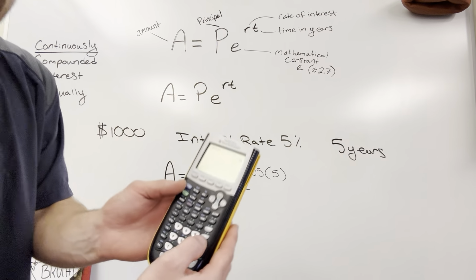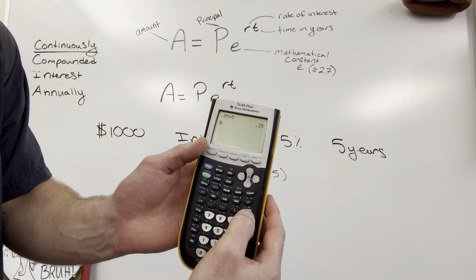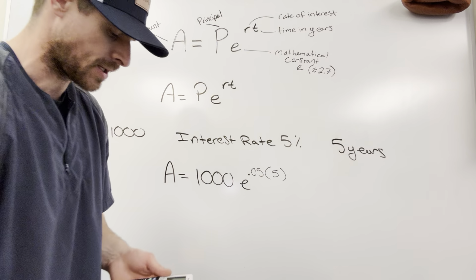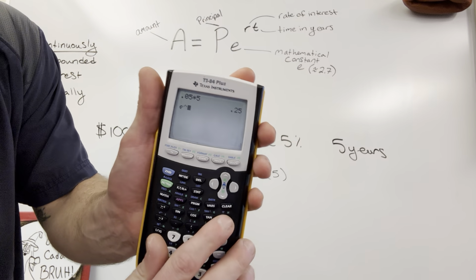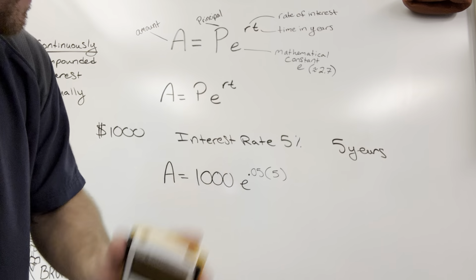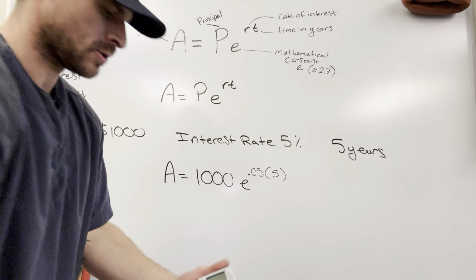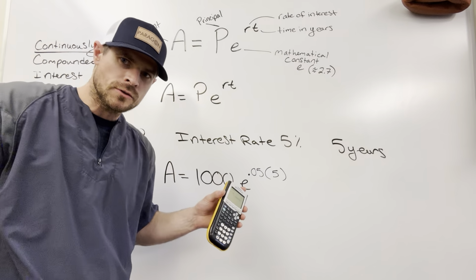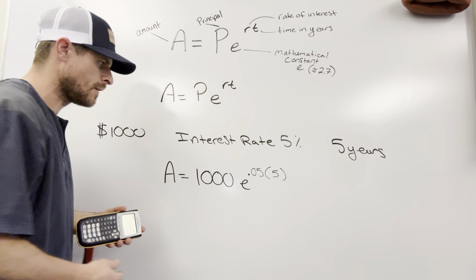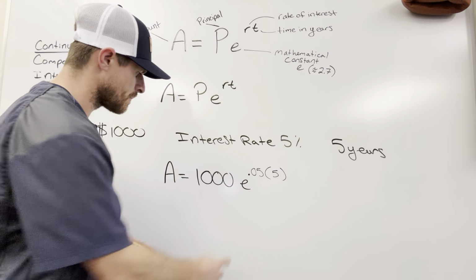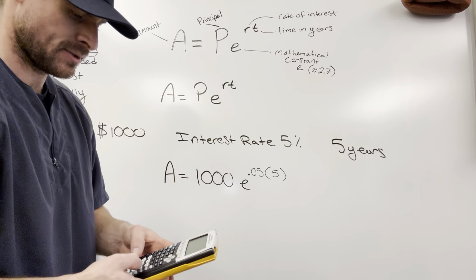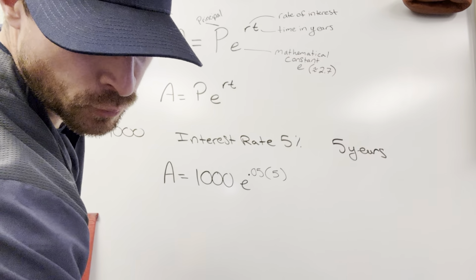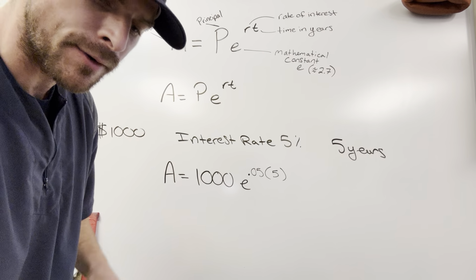Now most calculators, you're going to hit the second button, and then you're going to hit the button that has the E written above it. Probably a little hard to see there, but you'll find it on your calculators in class. I'm going to put that to the power of, E to the power of. Remember, this came out to 0.25, so we're going to put 0.25 in. Gives me this crazy long decimal. Don't worry about what those values are. Just let the calculator do all the difficult stuff. Whatever we have here, it's on my calculator. I need to multiply that by 1,000. So I just say times 1,000. And what I'm left with is $1,284. And if I round up, 3 cents.